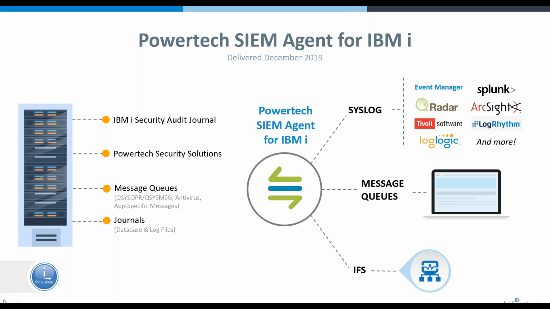And that's a really interesting point. If you think about it, it's a form of automation. So Ash and I spend a lot of time helping customers with monitoring systems and filtering out things that are not important. And the beauty of this product is it does it at the source. So why send up all the noise to Splunk, where you're spending money per terabyte of storage? Why not filter it from an IBM i perspective? And that's exactly what the SIEM agent for IBM i does.